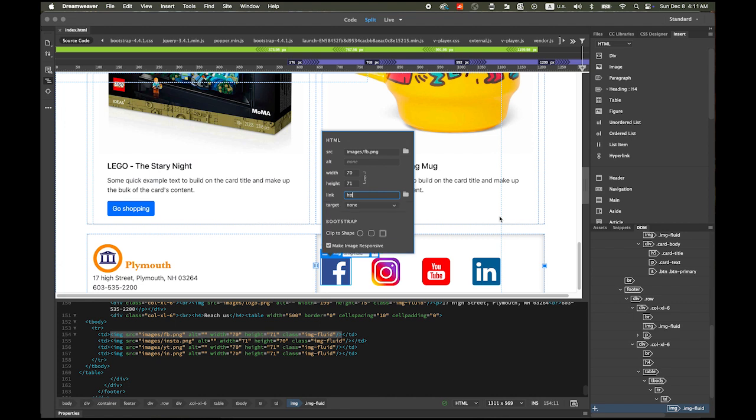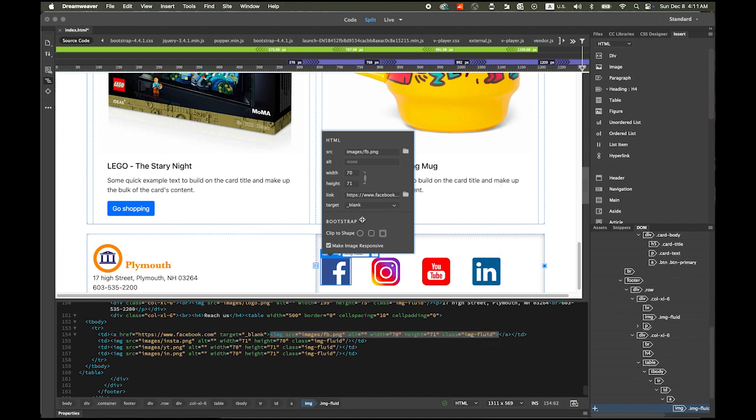So https://www.facebook.com. And the target, I'm going to choose the blank because as the blank option, it will open your Facebook page or Instagram page on a separate pop-up window or different tab. So we can stay on the current page.